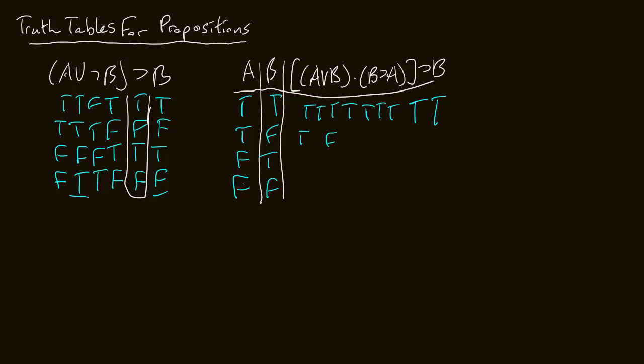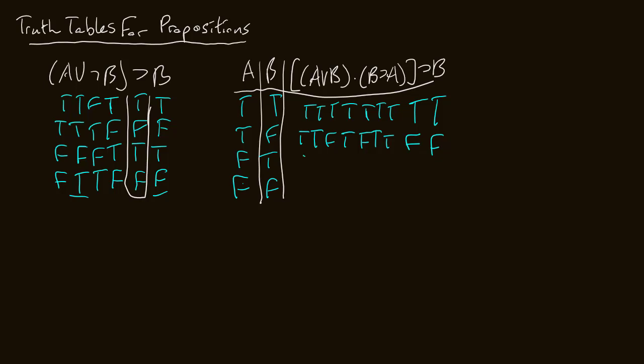Okay, true, false, false, true, false. True or false is true. False then true is true. True and true is true. True then false is false. If you're not understanding where I'm getting all these values from, by the way, you should really watch the last video I posted where we defined the logical operators using truth tables. I say you should, you need to. If you don't understand that, then you're not going to understand any of this.